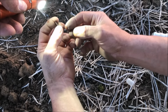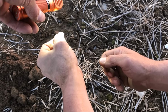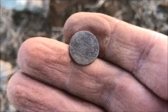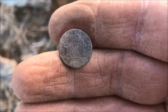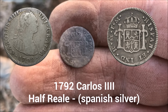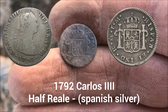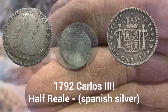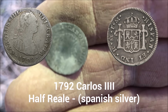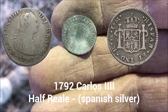What the heck is that? Yeah, you see this shield? That was a 20 coming up. I can't see it from where I am. You're saying it's what? It's a half real. Oh, it is? I got a good one now. He's making me wait for him. Oh, it is a half. Oh, look at that, Paul. I can see the crown and the crest. Yep. So is it a Carlos, you think? Yep. Oh, I see it. I see Carlos in there. Oh my goodness. Jeff, hold that light. Oh, Jeff's got a light out. Hold it right there, Jeff. I see Carlos. It's a half real. It's small.